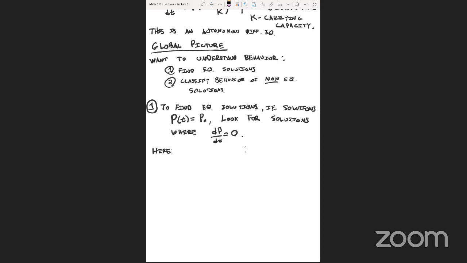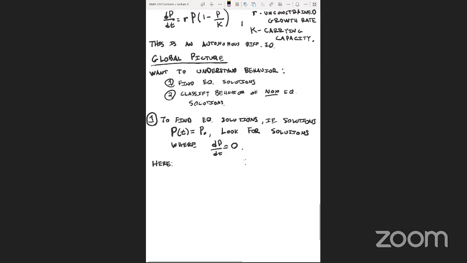So what that means, of course, is if we have dP/dt equals 0, well, we know what dP/dt is. That's going to be r times P times (1 minus P over K). All right, so that's got two solutions. What are they?